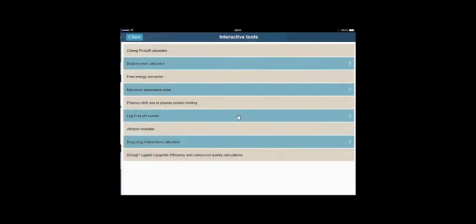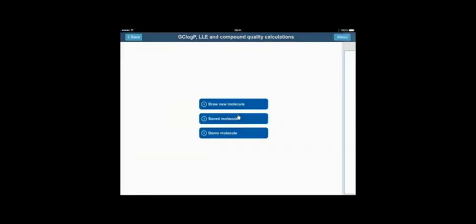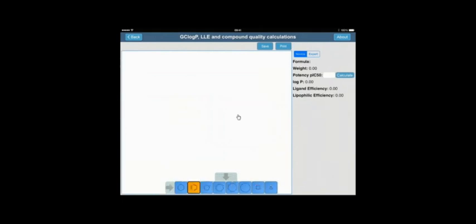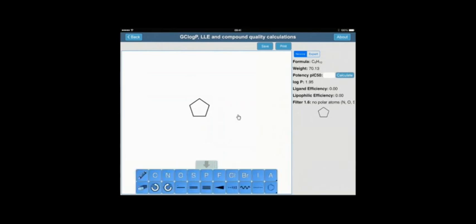I'm just going to run it again as we talk through. It may not go back. Yes, it's going to go back. They update in real time, telling you, based on the years of experience of many chemists at AstraZeneca, things they like to see or do not like to see coming out of high throughput screens. So at the moment it says filter 1.6, no polar atoms.